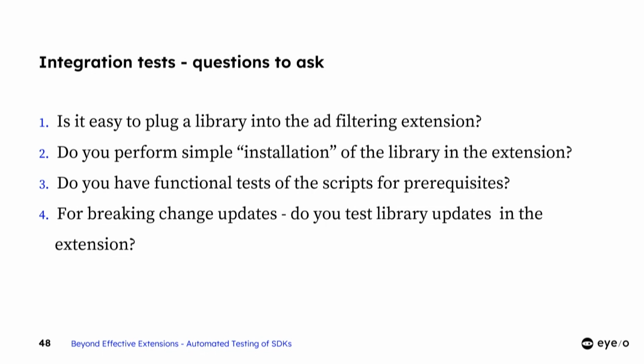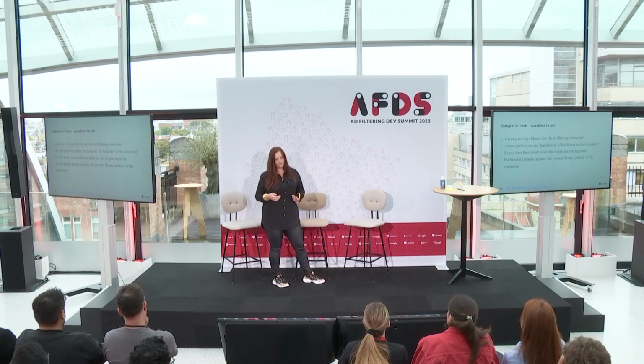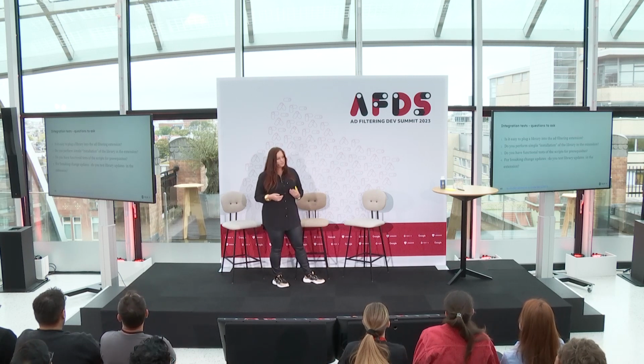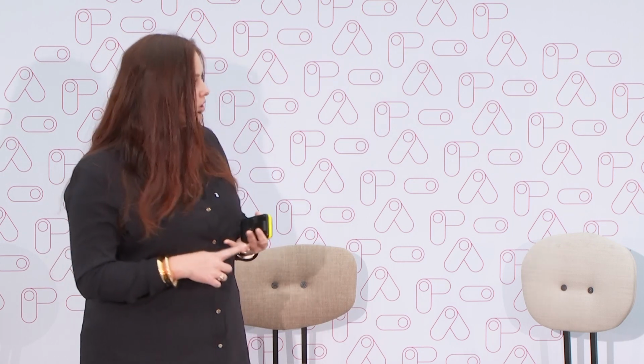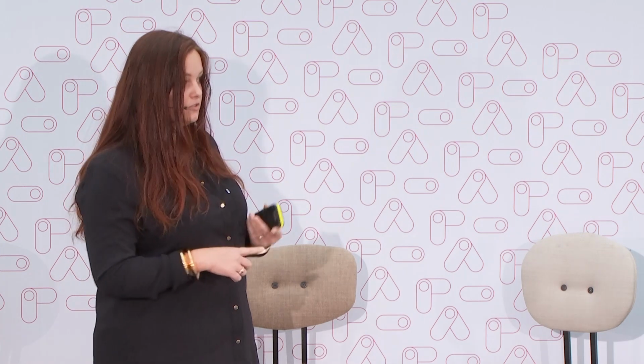So it's really important that if we are releasing an SDK or library or module to any other team or any other company, to test it from a bit different perspective, to test if integration is easy to perform for the integrators themselves. So asking those four questions is really, really crucial. Is it easy to plug in your library? Is it easy to call APIs? Is it possible to build your library outside of the directory of the library? Do you have functional tests for the prerequisites?